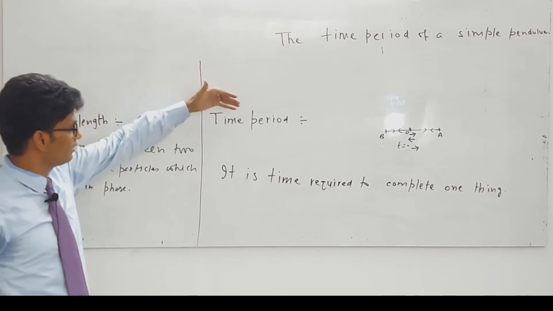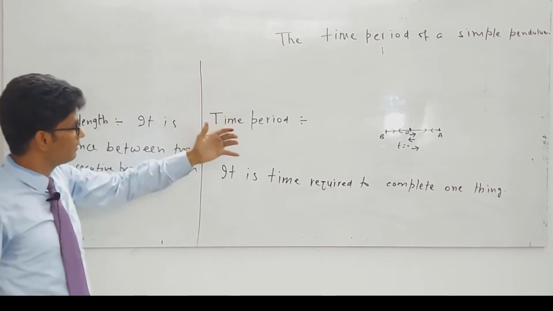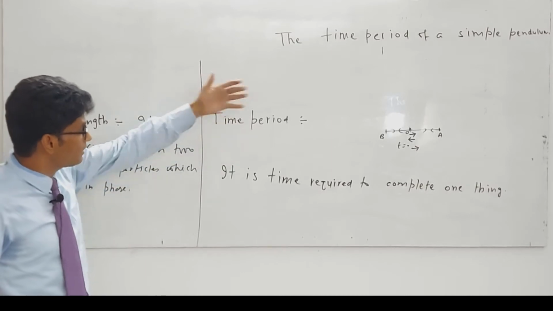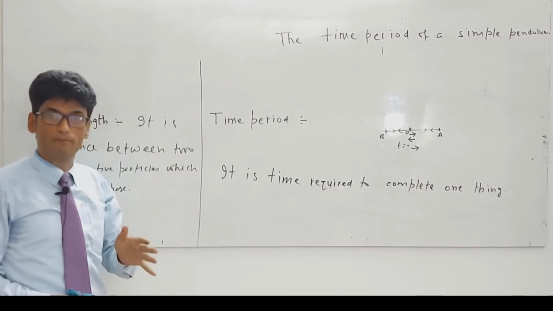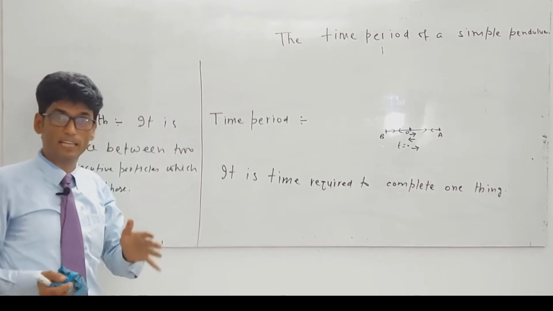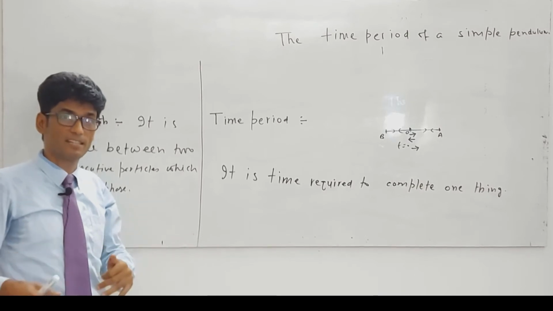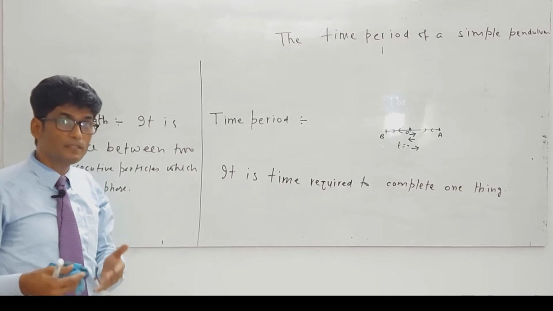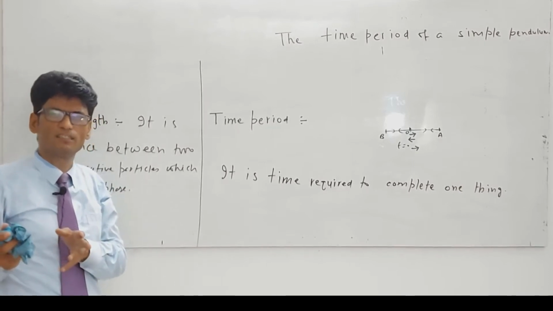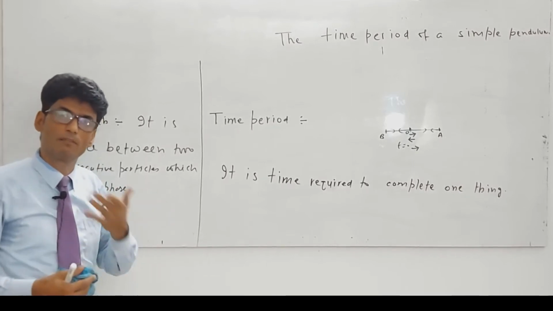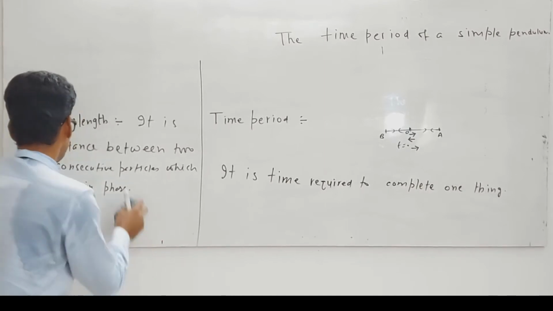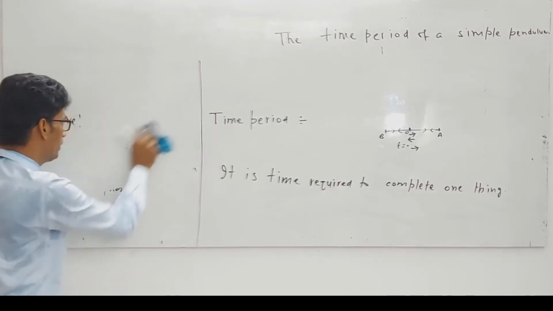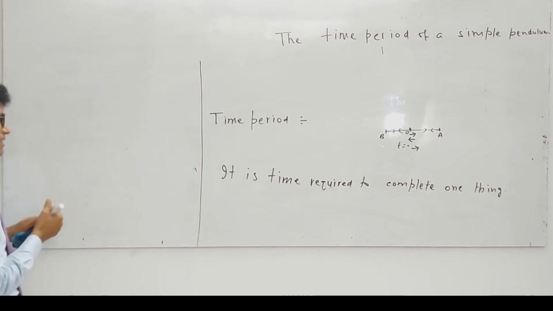Okay. So the time period is very important for us because time period means not a time. No one is going to define time, or no one has yet defined what time is. So we just call it time interval. Period is equivalent to interval. So it is time period or time interval. Okay. So now the last article regarding this, simple pendulum, is the frequency.